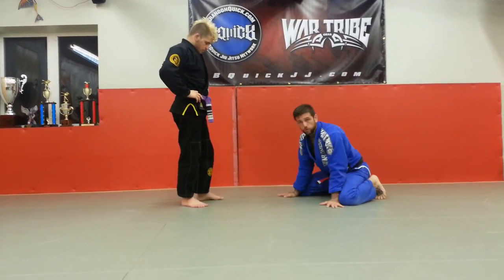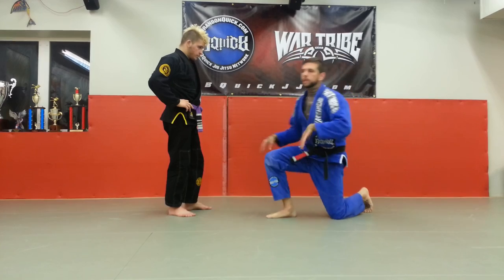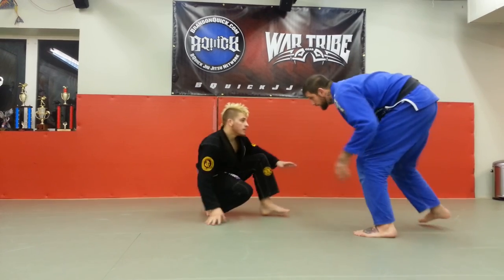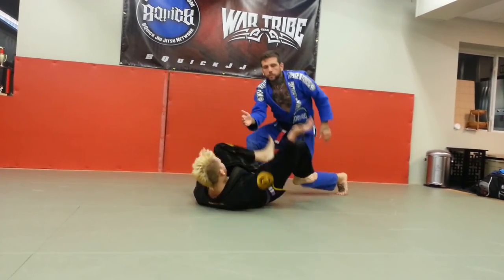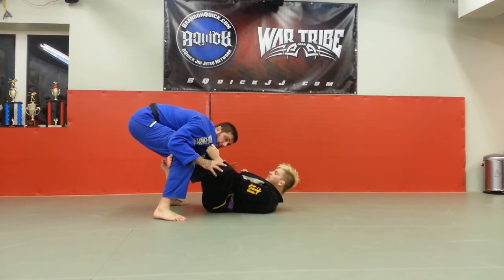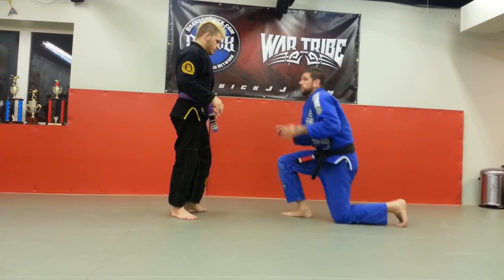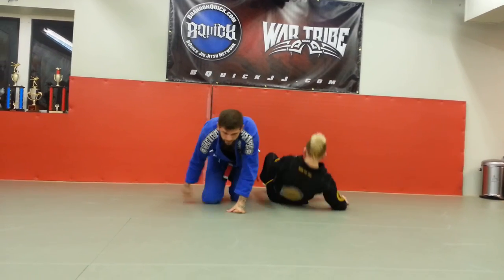When he goes to pull guard, I'm trying to get my hands as close as I can to my knees, making sure they're inside his legs. I'm just stiff-armed. I'm not trying to find his leg or get the underpass going yet. As soon as I see his posture drop, I know he wants to come in. As soon as he gets that collar, I'm just dropping my arms down. I ended up with double underhooks — I'm not trying to reach for grips, just keeping my hands next to my knees.